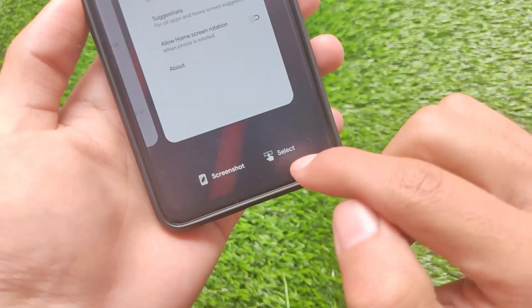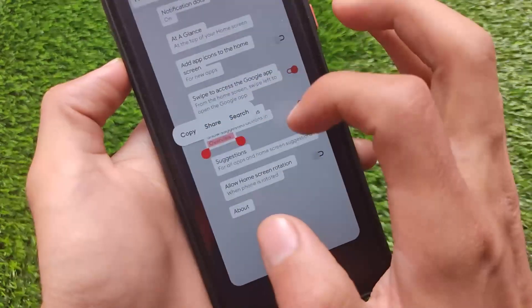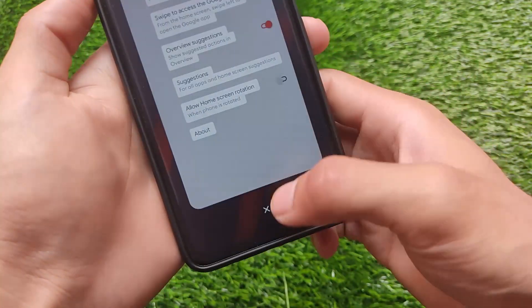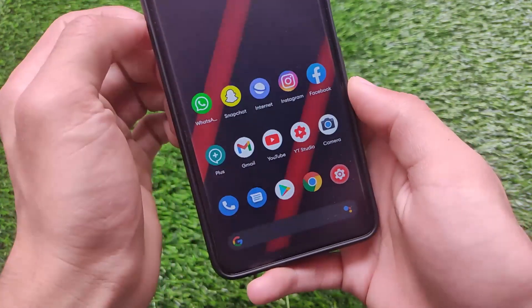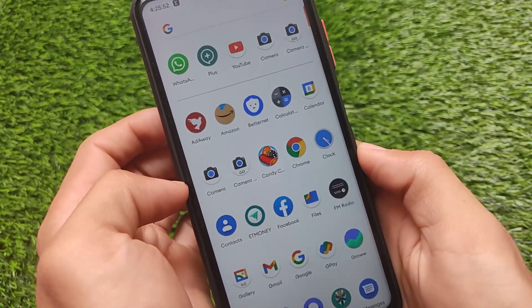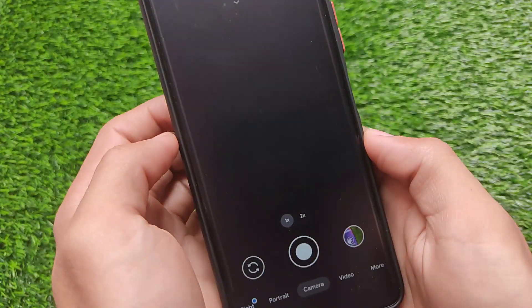The select option is working perfectly fine — I've tried it. As you can see, you can simply select any text from the recent screen and search it on Google or any browser. Some interesting features are available which I liked about this build. The performance is up to the mark, which is one of the great highlights of this build.